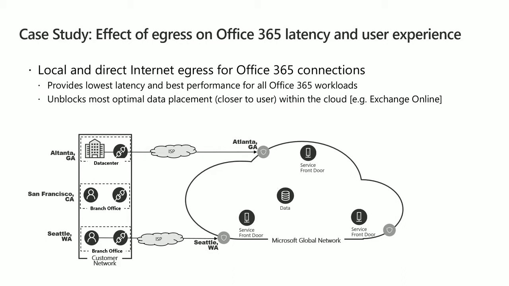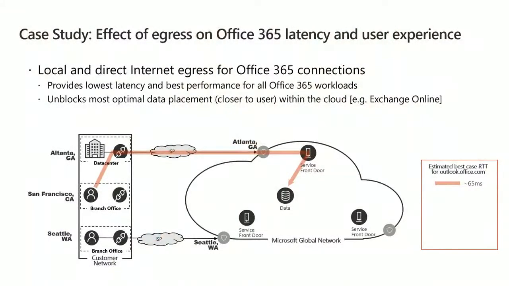In this diagram, we have a customer who is distributed across continental United States. And we have an Office 365 cloud with multiple entry points and multiple front doors in various locations. The intent of this slide is to demonstrate that the type of the egress and where your network facilitates network egress affects not only the latency envelope to the Office 365 set of front doors, but it also affects their data placement within Office 365 cloud. So let's see what happens particularly for the Exchange Online workload.